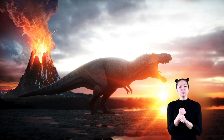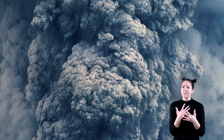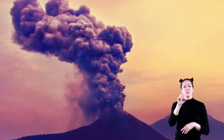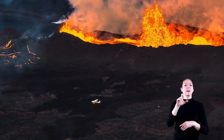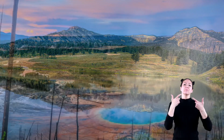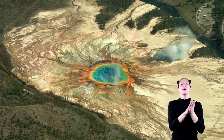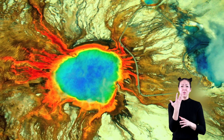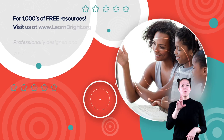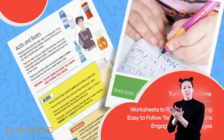For millions of years, our Earth has been alive with erupting volcanoes. In addition to those we've explored, among the most frightening and terribly destructive are Mount Vesuvius of Pompeii, Krakatoa in Indonesia, and the volcanic complex in Iceland. And deep underneath Yellowstone National Park lies enormous chambers of molten magma, which one day may find its way to the surface and become the most massive super volcano ever. Hope you had fun learning with us. Visit us at LearnBright.org for thousands of free resources and turnkey solutions for teachers and homeschoolers.